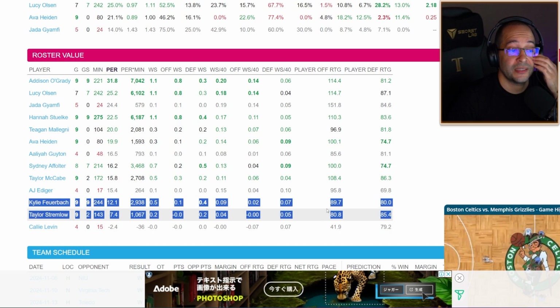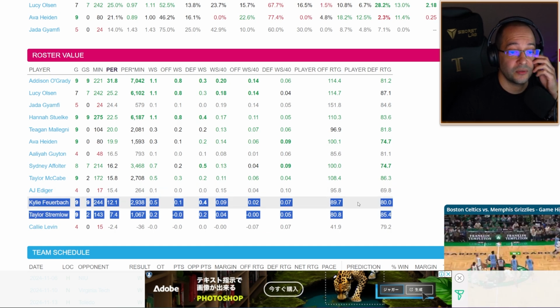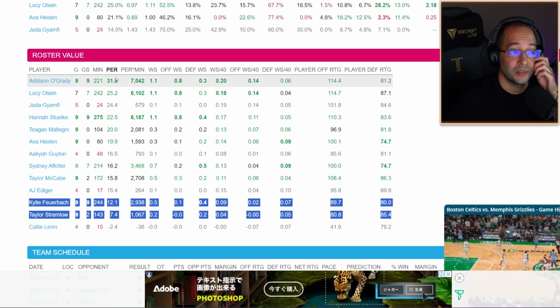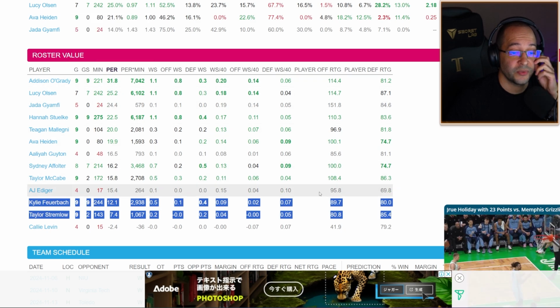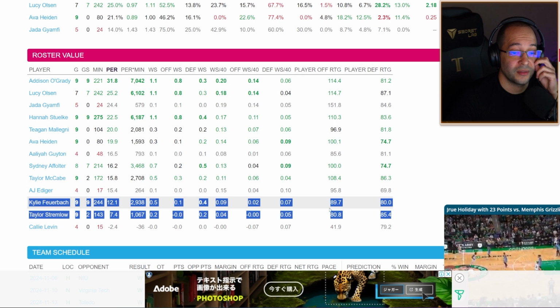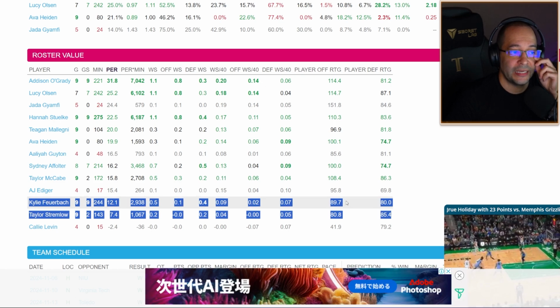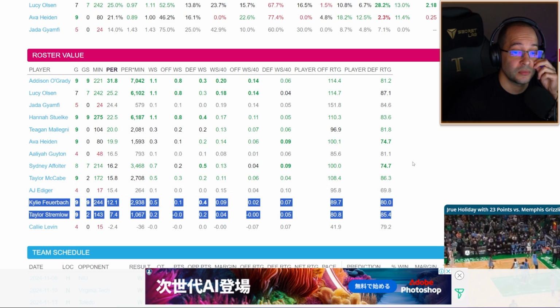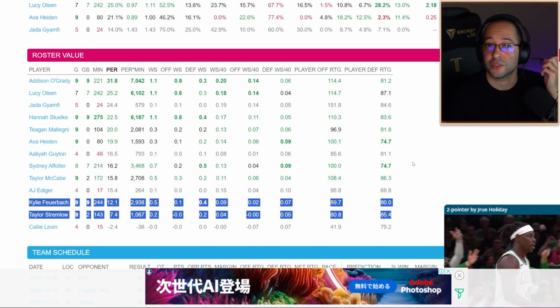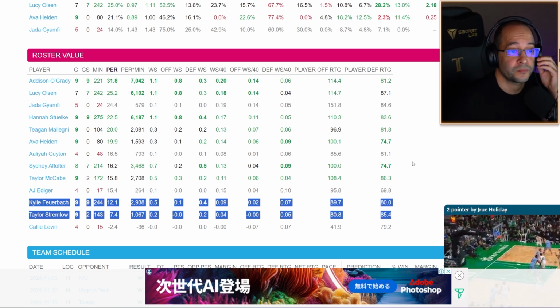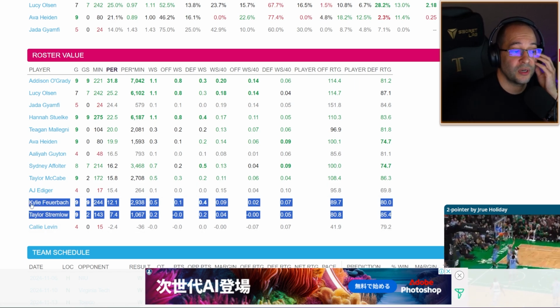Your two weakest players statistically, according to PER, player efficiency rating, and your net rating, are these two. Then why would you start them together? So that is concerning for sure. I don't know anything about the coach. It appears that she's a really good coach. I really don't know, but I don't know how you start these two players.